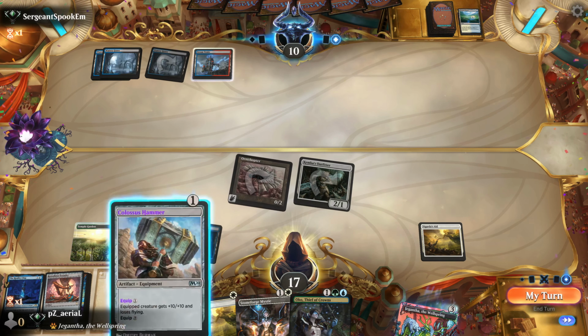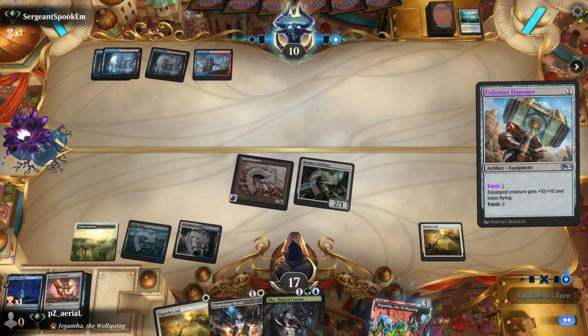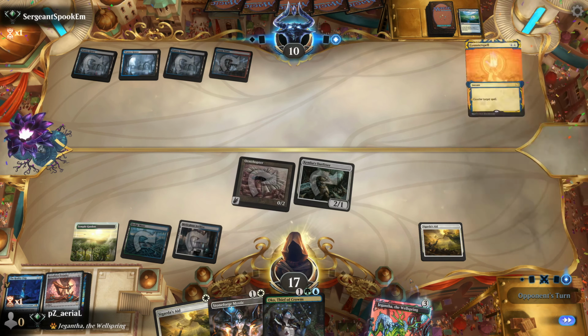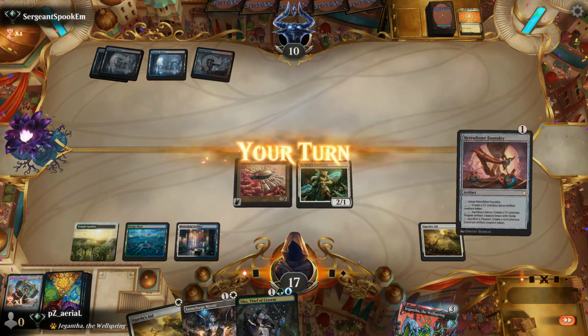And they're looking to pass back. I think here is where I just drop the Colossus Hammer, or attempt to at least. See if this 1-mana spell is worth a counter to them. It will be worth a counterspell, alright. That's totally fine. Would have loved to get that out earlier. Unfortunately, things did not work out the way that we wanted.